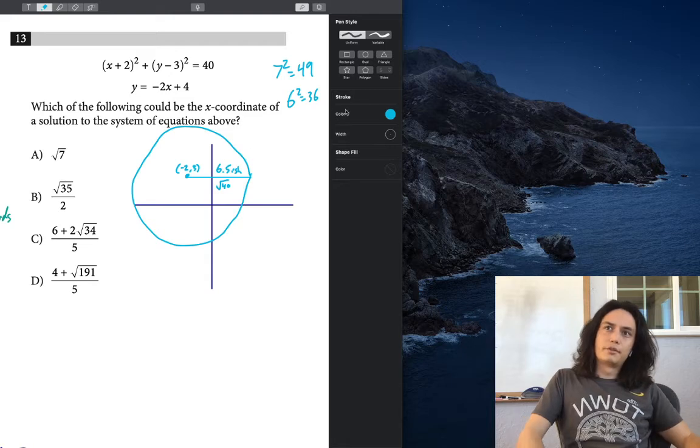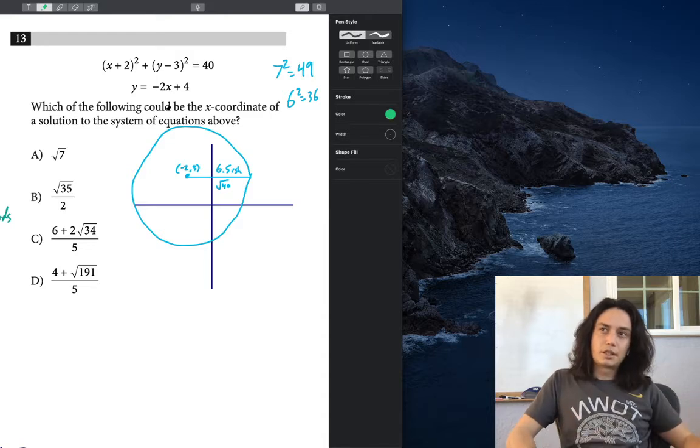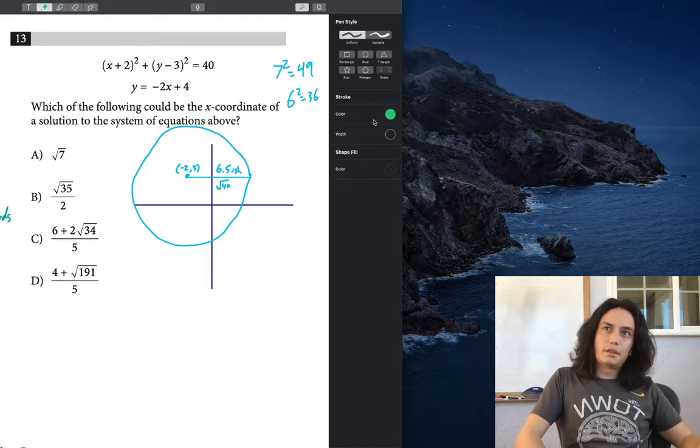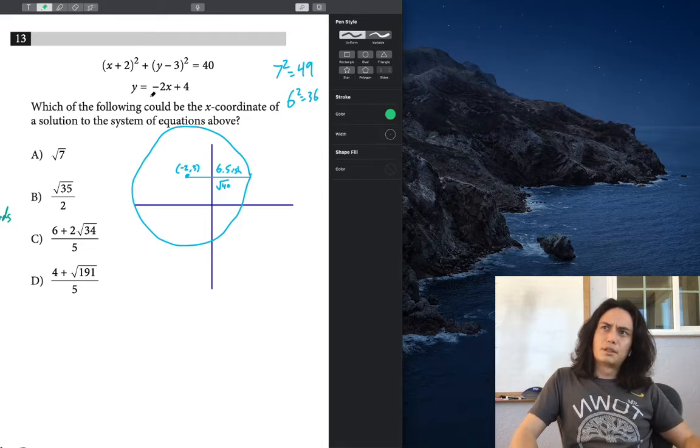All right, so this is our drawing of the circle. The point of this is maybe to get our bearings and do some sanity checking on it. But if I were time pressured, I would probably skip this question and do it at the end. And once I got to realizing this √40, I'd be like, forget the graph. But we can just keep going here. This will be pretty easy.